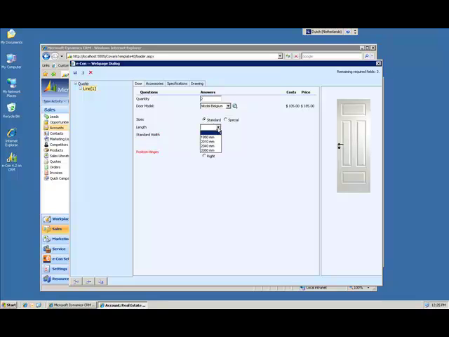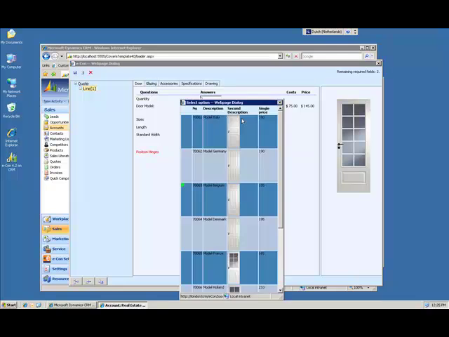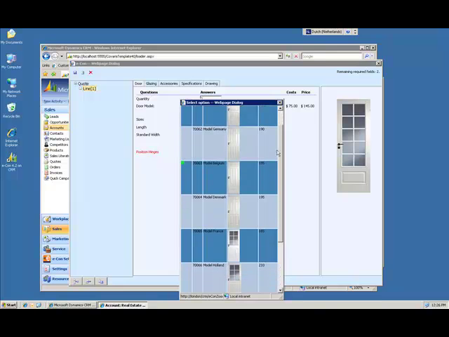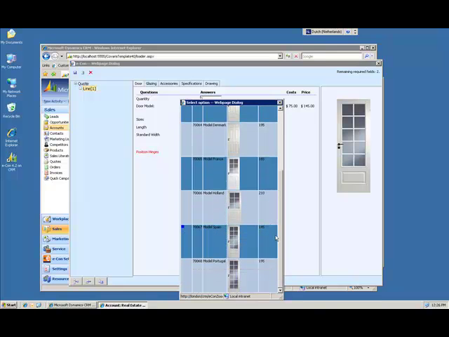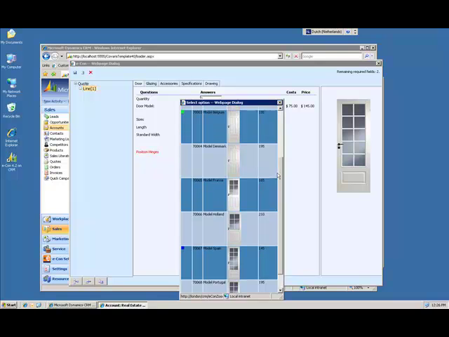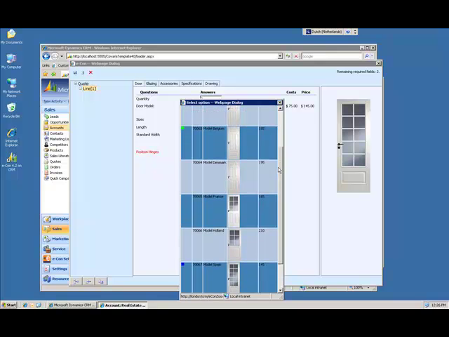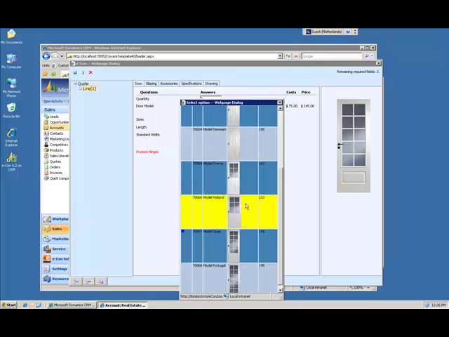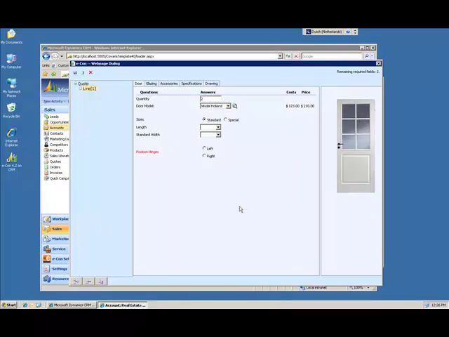The number of dimensions is limited. If I go for another one, you will see that I have other possibilities there. In this case, by the way, it's a glass door. An additional new tab, glazing, is in there. I can also click this little zoom button in here, which gives me a richer screen where I can select from, presenting the price, number, name, and even a small picture of the door. So let's go for the Holland. That's the model I like.